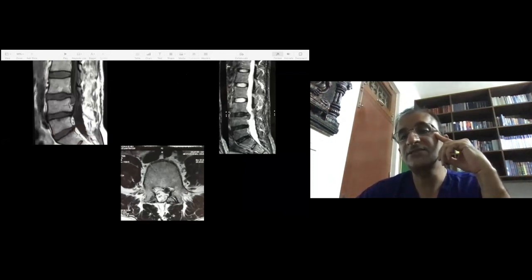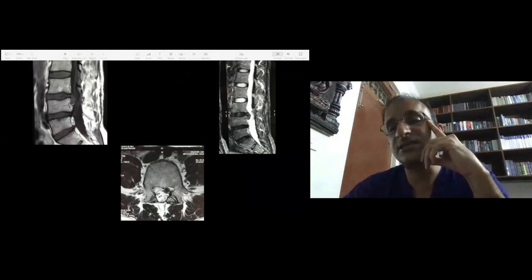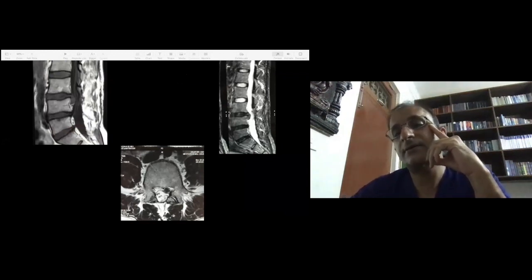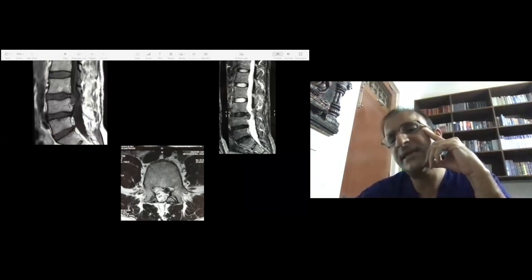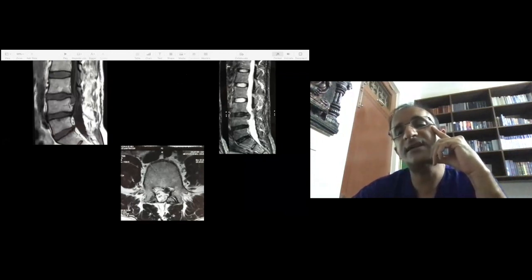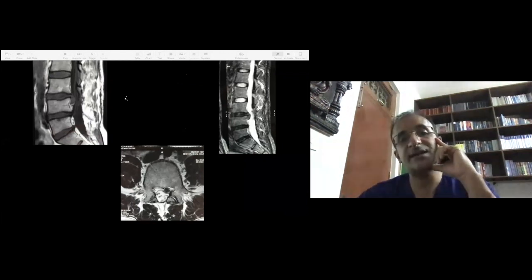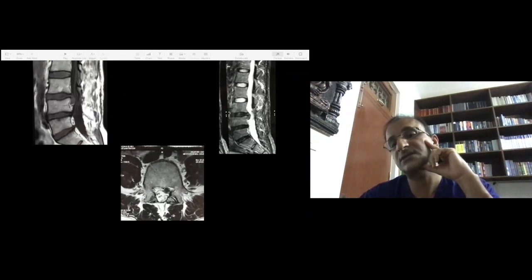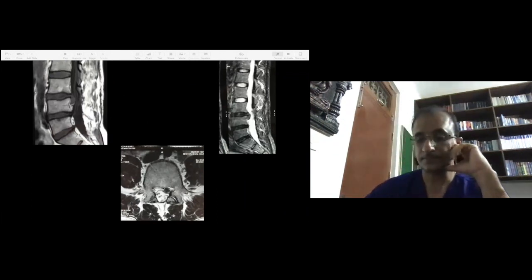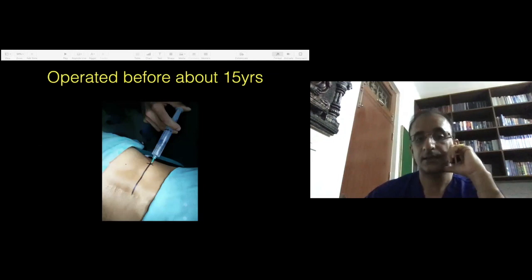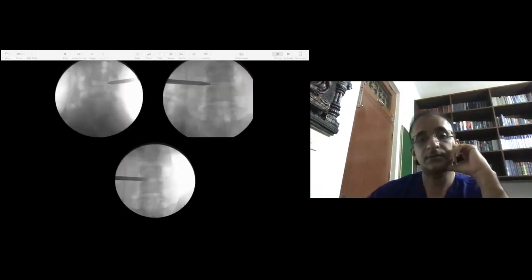So there was a large fragment, but again, I chose this because it is just a little lower. And I was confident that if I could catch hold of this part, I would be able to remove this. Also, if you see, there's a lot of scarring. So I didn't want to go through an interlaminar approach just because this is a little lower. Again, this I can skip.